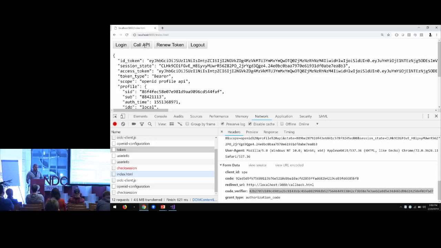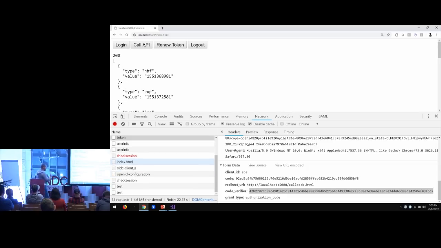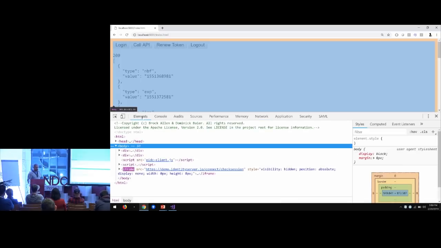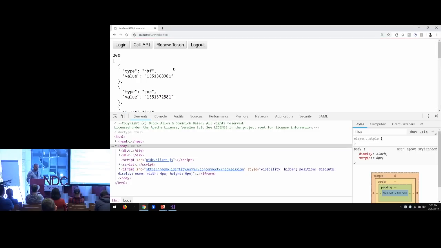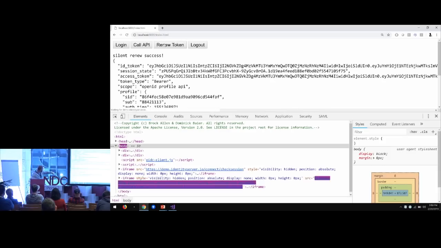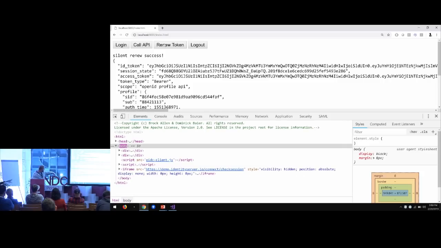So now we can invoke our API, which is just a matter of loading up the session, getting the user object, getting the access token, and calling that API. The renewal, like I talked about, then supports the ability to renew your tokens, but it does it in the iframe. So if you hit renew token, I don't know if you can see down here at the bottom, but what we're doing is the library is simply crafting up the iframe, making the request, and getting the result back.